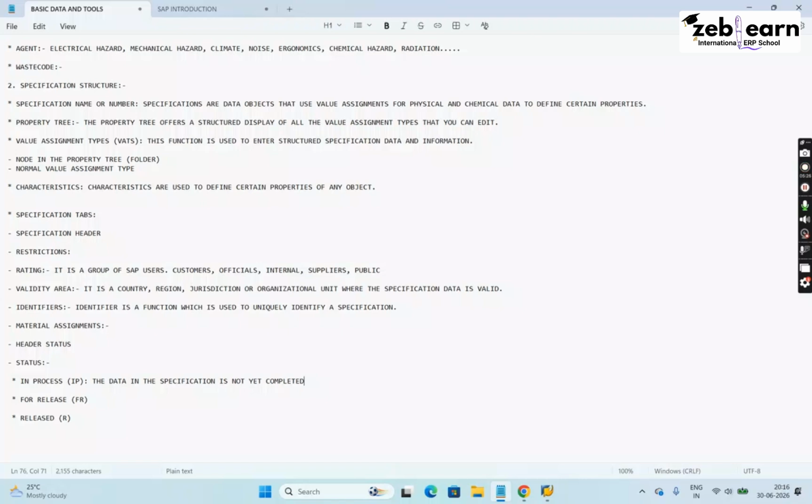So for such a specification you have to keep the status as in process, or under progress, under construction, whatever you call it. The data is not yet completed, and hence the specification is not released, and it cannot be used by SAP users.